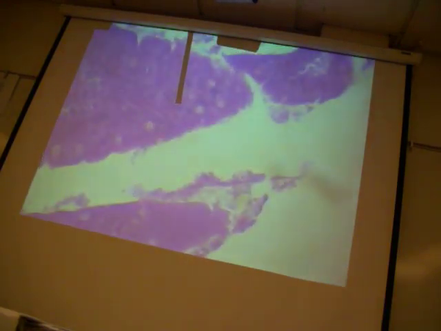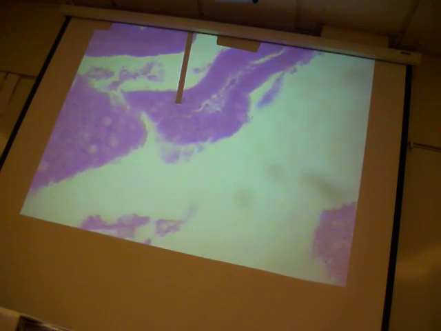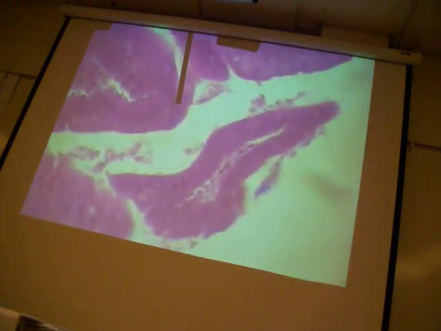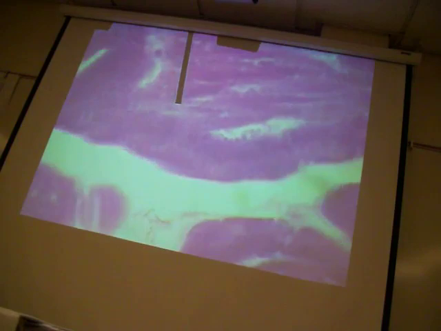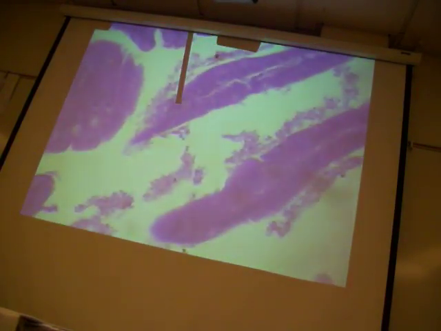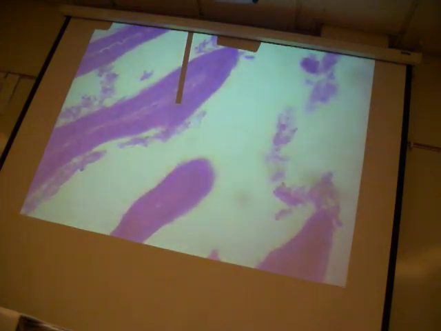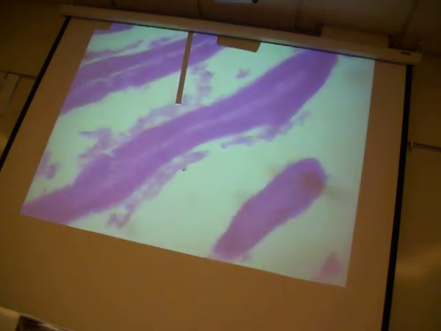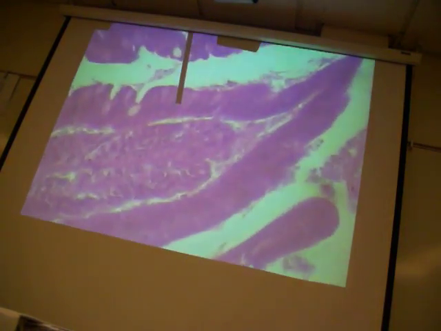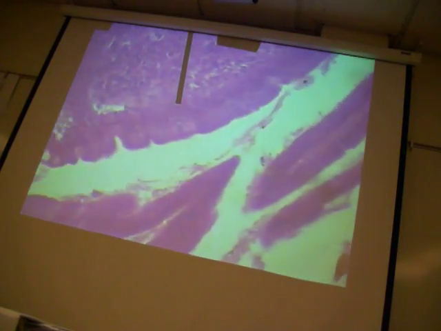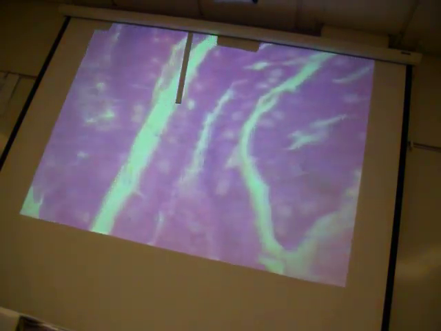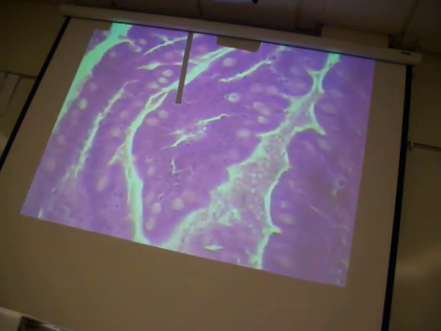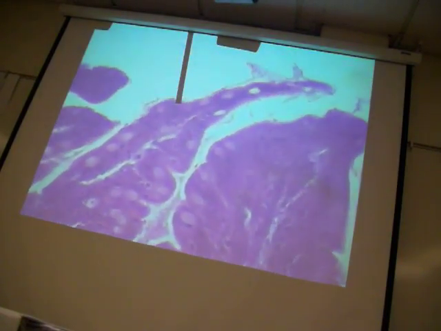See the nuclei nicely there. What I'm looking for is a nice spot where we can see the nucleus all oriented down at the bottom.